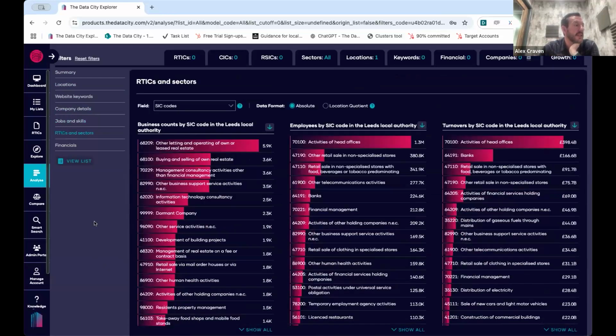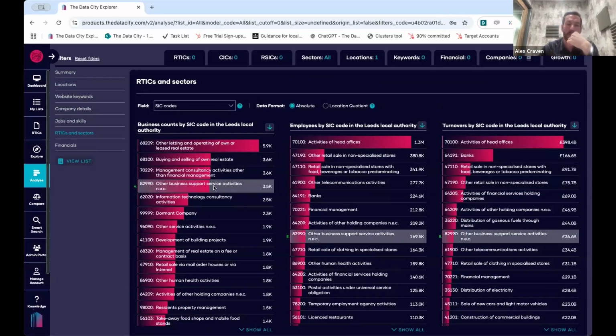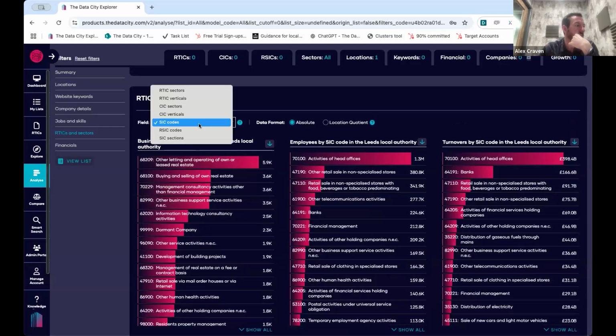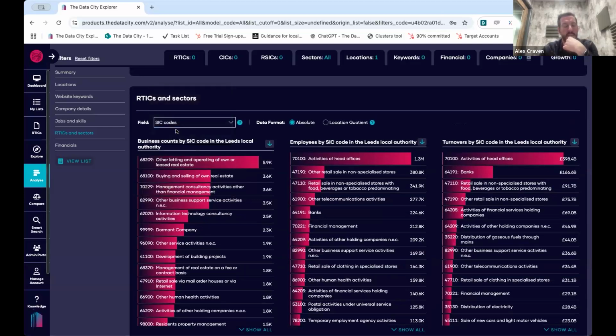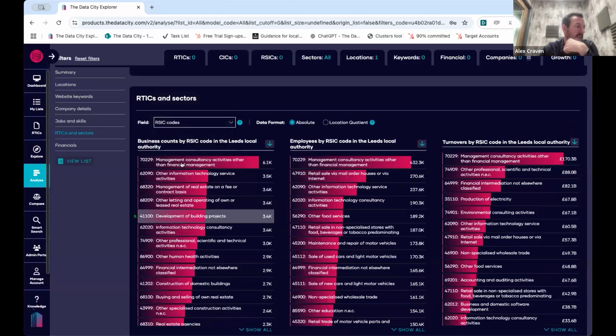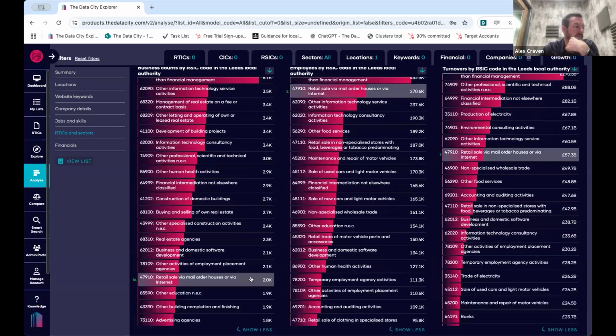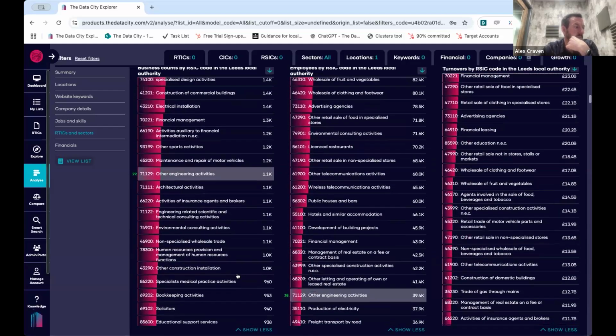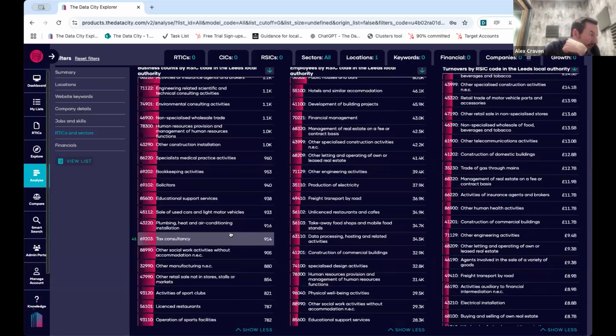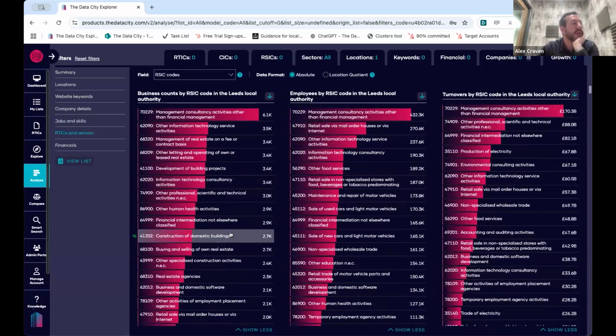If I look at the sector view of Leeds, and we have SIC code selected here, you can see 82990 other business support service activities is at position 4. If we revisit the industrial base of Leeds through the lens of RSIC, you can see that this changes a lot. 82990 isn't even in the top. It's down here somewhere. Top 10 sectors, and that's the chart that Tom was presenting, actually visualized here in terms of counts for a geography.